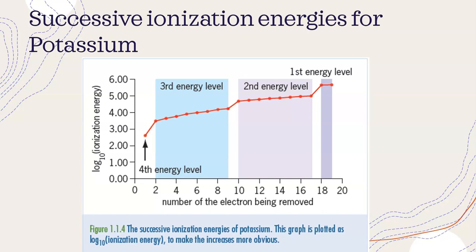The key thing to remember when you're looking at these ionization energies is that it is a logarithmic scale. It's a log 10 scale, so much like pH, each successive one is actually 10 times more than the one previous. So these values, while they look small, are quite significant in terms of energy. We start with the valence being the lowest, moving closer, and then as we go, we get closer to the nucleus.